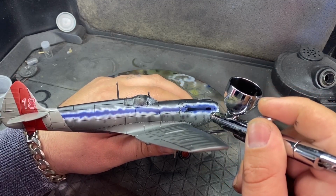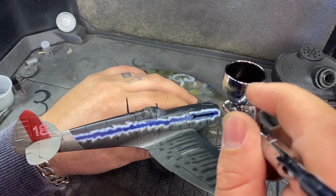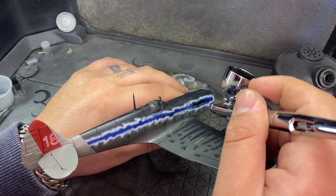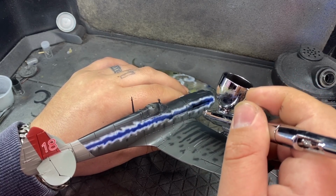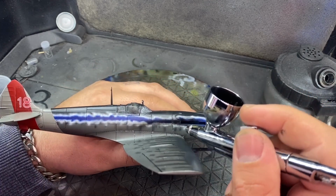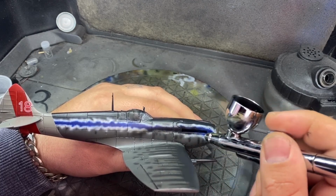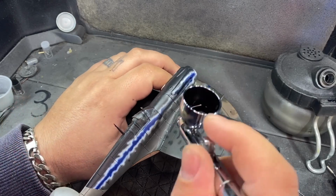One of the last effects I need to do on the aircraft is the exhaust stains. So I've used rubber black and flat black for this, so it gives us a bit more of a grey black colour rather than just straight up black. I'm going to use this as a basis, because what I would do later on, which I've done off camera, is use a black soot pigment just to give more of a sooty looking effect of the exhaust.